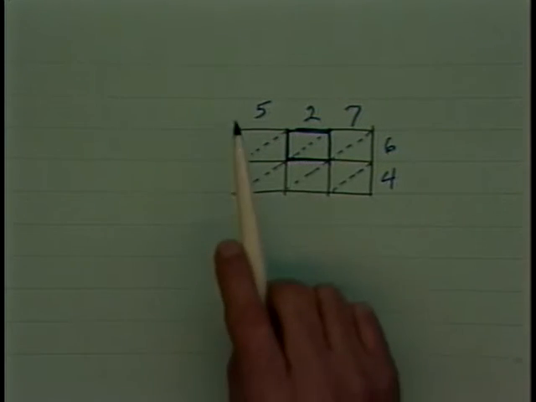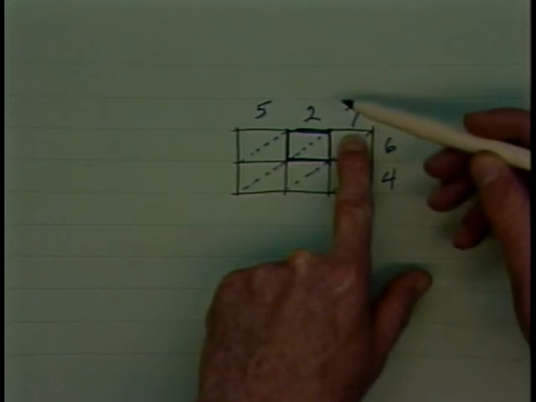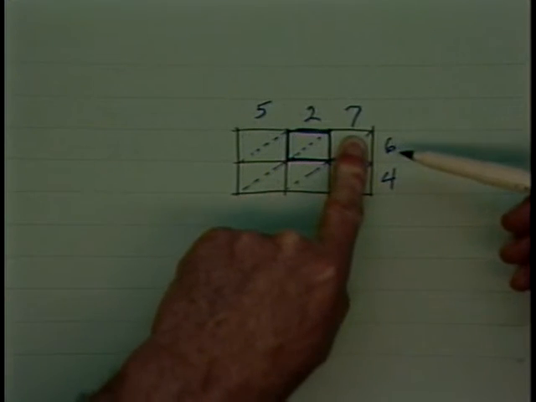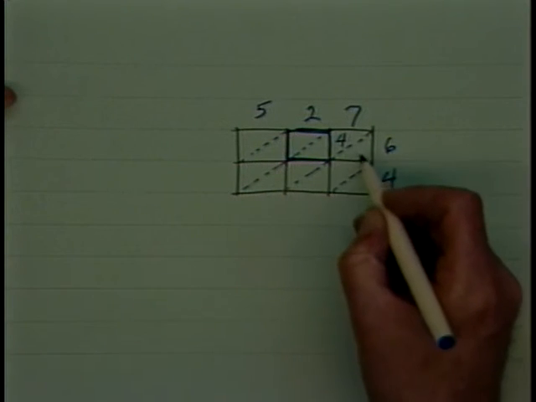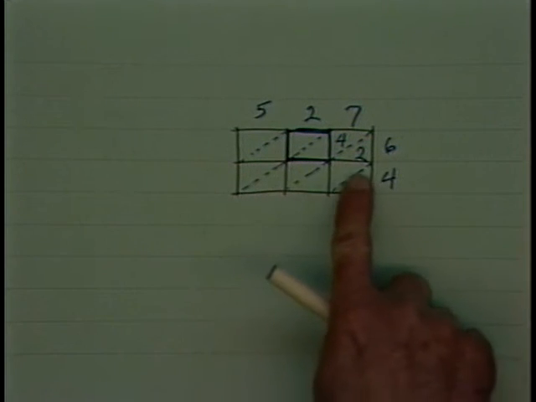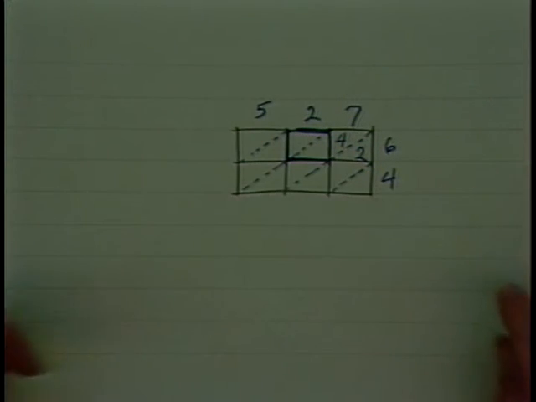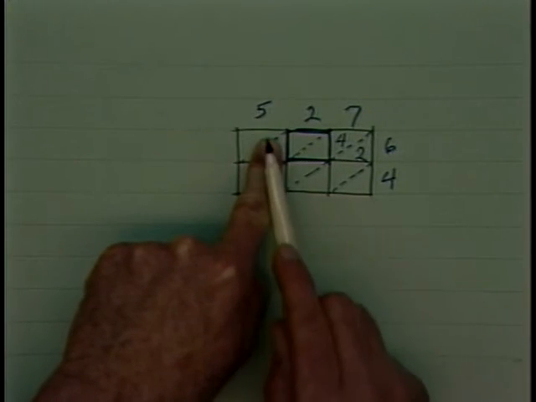So once you have set up such a box, let's take the name for each box. This is the 7, 6 box. Multiply those two mentally. 7 times 6 is 42. Put the tens digit in the upper portion and the units digit in the lower portion. Now, in the same manner, fill in every box. The interesting thing about this approach is it doesn't make any difference what order you work, whereas here, order was all important.